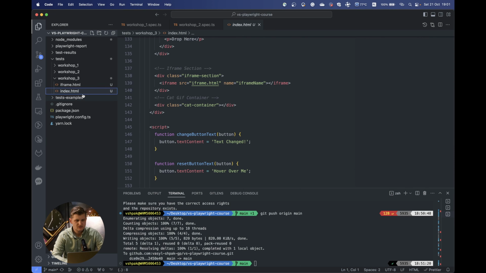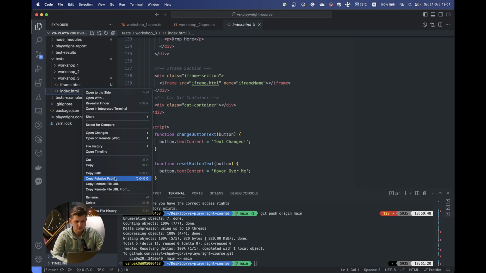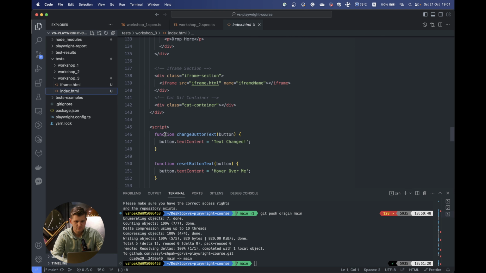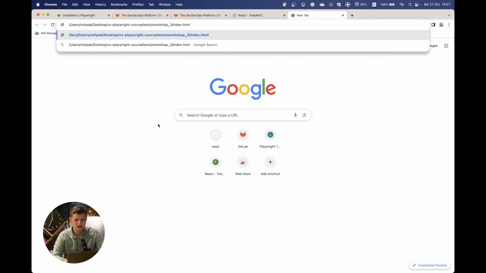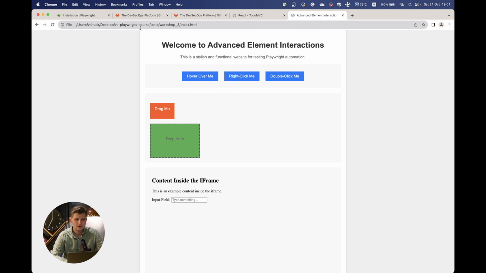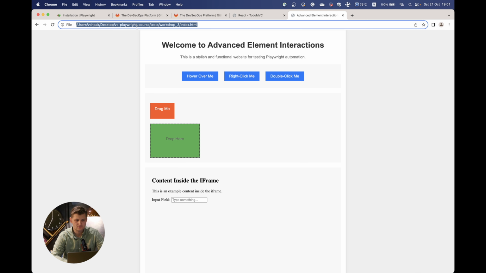To be more precise, let's open it and see what is going on there. I will copy the path to it. In my case, it's located in the desktop folder and workshop 3 HTML. The path will be different for you, of course, but you can easily copy it from the copy path tool in VS Code.